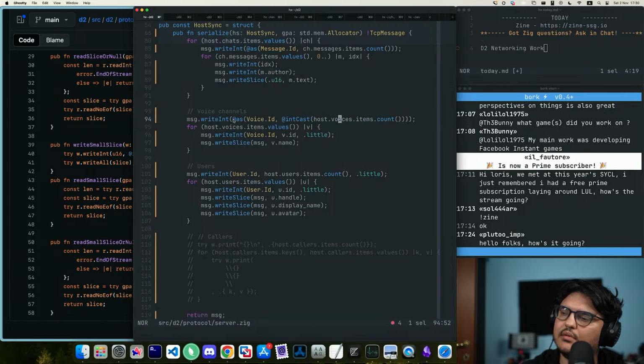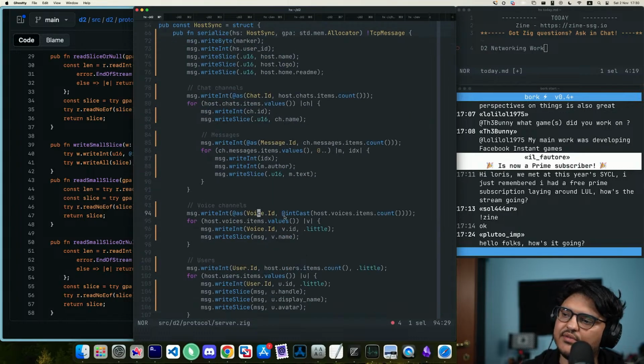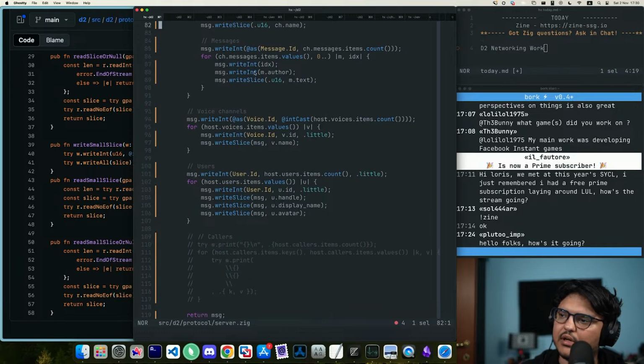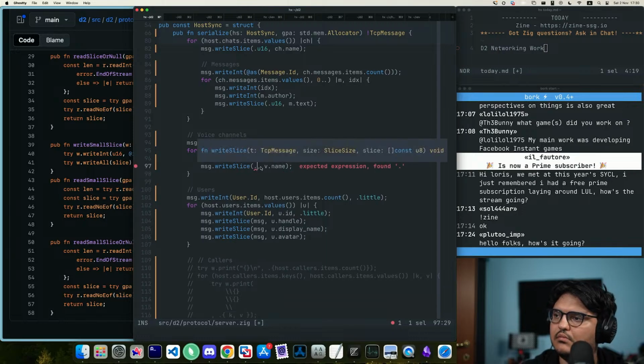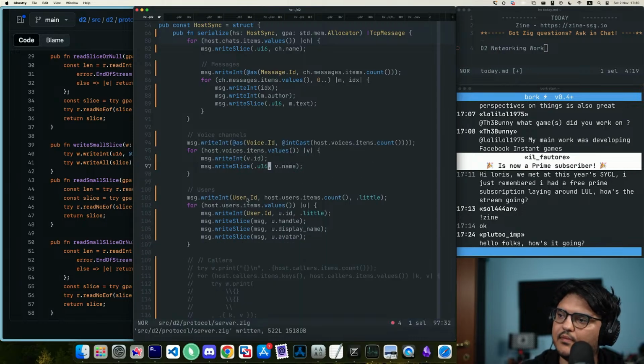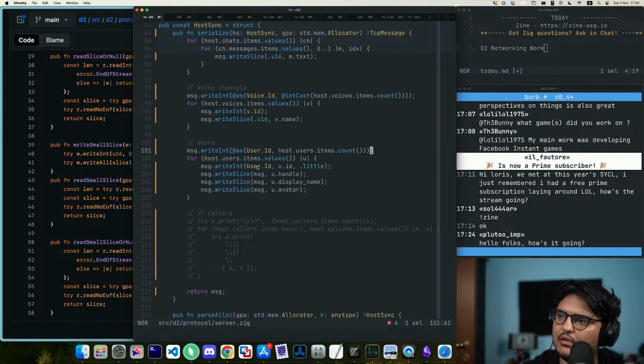Oh yeah, this needs to be an as with also an int cast. I think these guys also need int casts, maybe. You know what? If they do, we're definitely gonna get a complaint from Zig. If they don't, then Zig is gonna be happy. Okay, right, int doesn't require this.